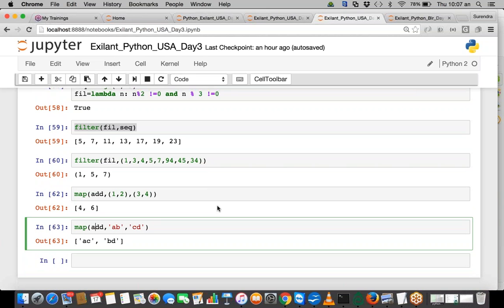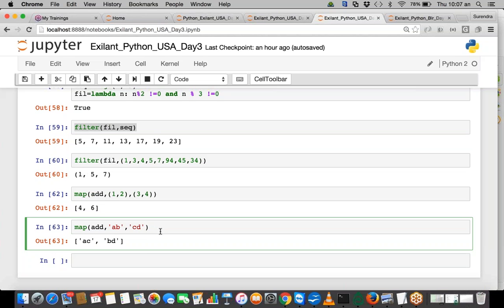So in case I want to add three sequences, obviously your add function should have three parameters. So it is possible. So this is the way.